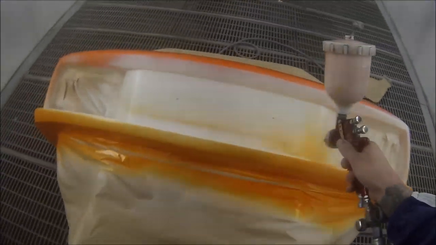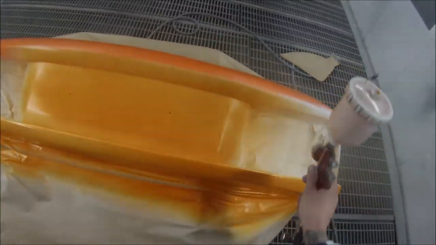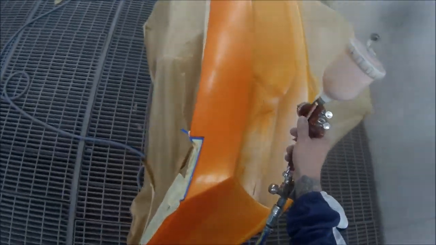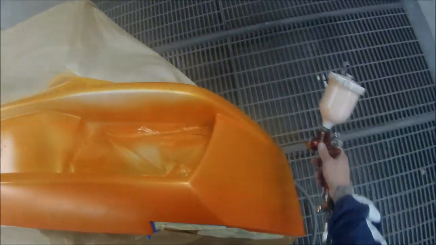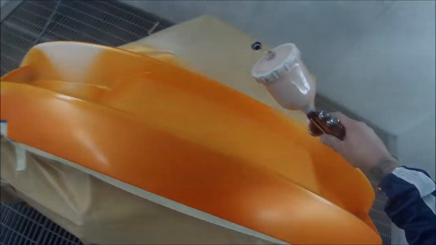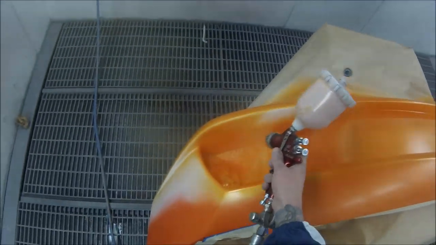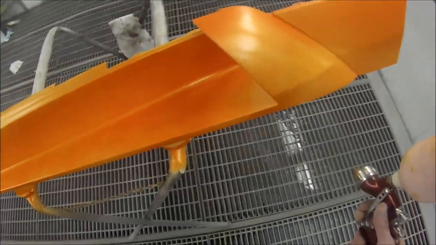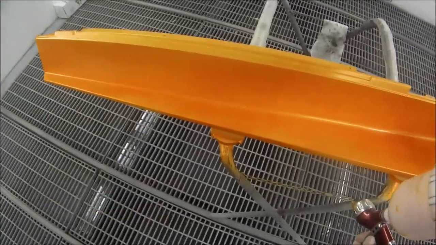There's also a couple of links at the very end if you want to check them out. There's a couple of my popular vids and gun reviews, which is the SATA RP and the W400. So settings for this gun I'm using, as I was mentioning earlier, I'm using the HVLP air cap on this. I wind the fluid right out and set the pressure to about 25 psi approximately and have the fan wide open. Some of these spots inside here, if you're struggling to get the paint in there, you can close the fan up a touch if you like. But personally I find you can get most of the spots just while having it completely open.